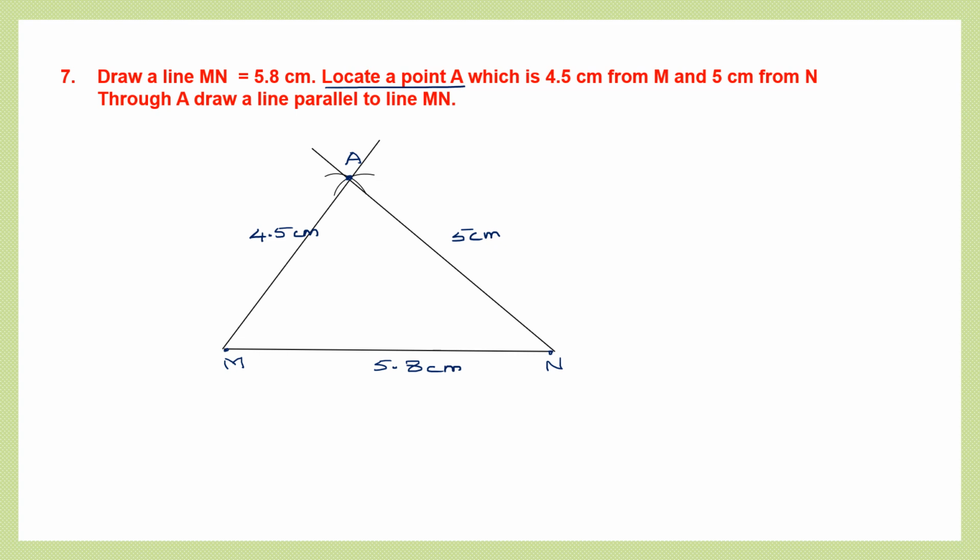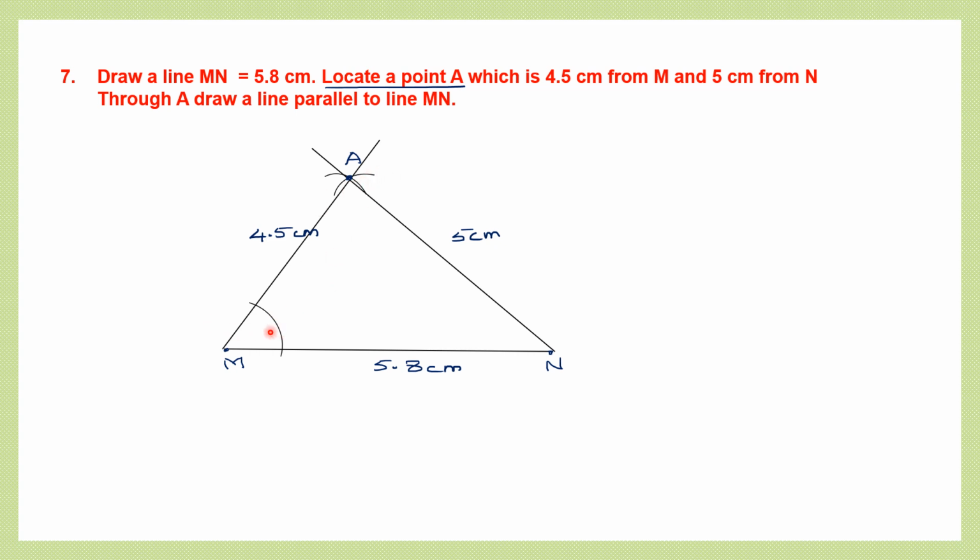Now we are going to follow the steps that we followed in the previous question, where we were asked to draw a parallel line to a point that's given to us. So now we already have a point. So what we're going to do is we're going to make two corresponding angles of equal measurement. So we are starting from point M. We're going to construct an angle. So we draw an arc of any suitable measurement. Now we're going to copy this arc here at point A.